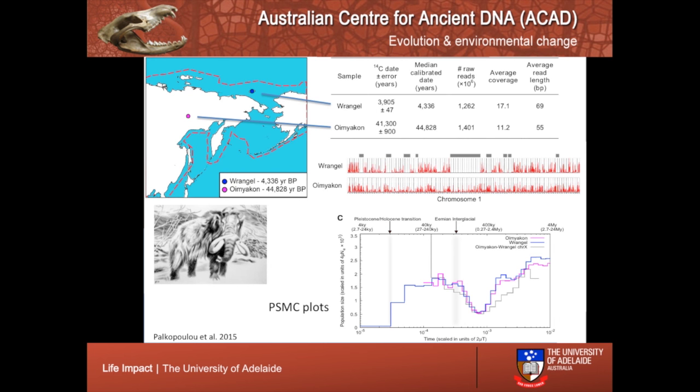And this is when they can identify that the ancestors of the population that led to the Wrangel guys and the ones on the mainland separated at that point. So you can use the genomic information to work out when the populations themselves actually separated on the landscape, and also the actual size through time. Now the big advantage there is you can start relating that to climatic events.